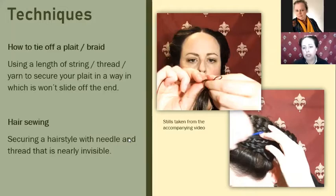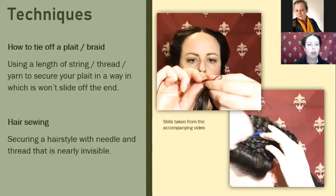This is my modern hairdressing kit — I use this when I have very limited time, for example when court is a little closer than I thought, or when things have gone very badly repeatedly like they did yesterday. I've got modern shampoos, dry shampoo, and modern hairspray. The dry shampoo is great for adding a little bit of grip and body to your hair if it is just sliding out of what you want it to be in. Traditional modern bobby pins, hair pins, elastics, combs, sleeper nets. Padded temple rolls — you can see it half done, me trying to get one side working. This is in the video and will cover how to make a padded temple roll à la Anne of Austria.